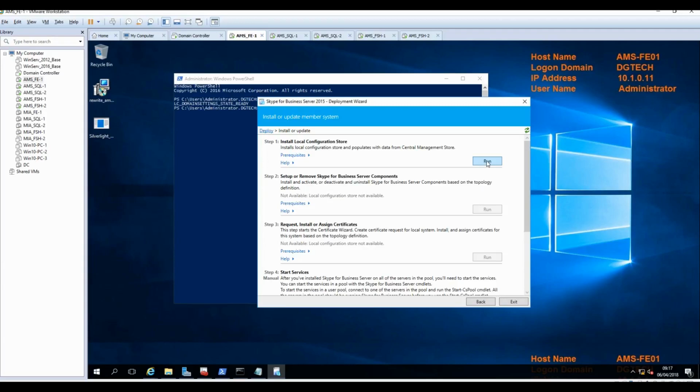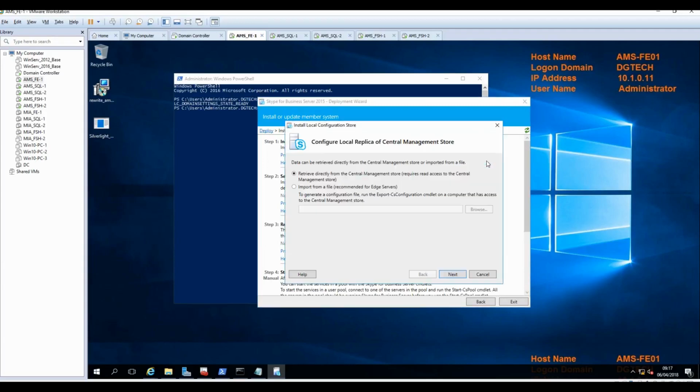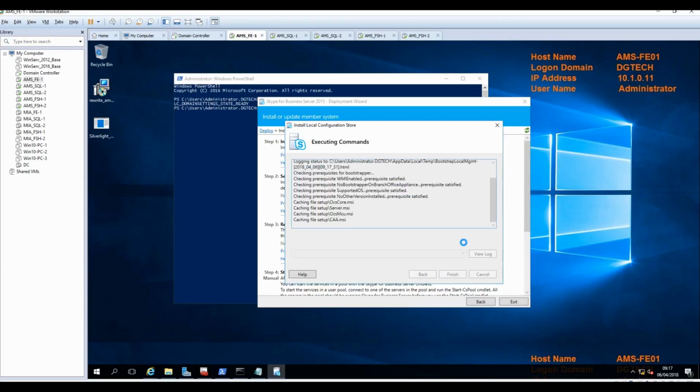Okay, so let's run this step. Right, so this is very important. It's the test of the system to make sure that it's able to connect to the SQL and download the CMS database.